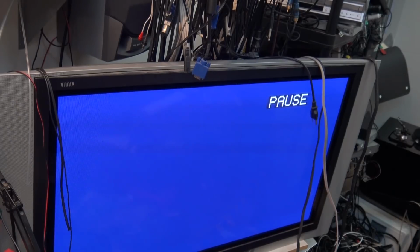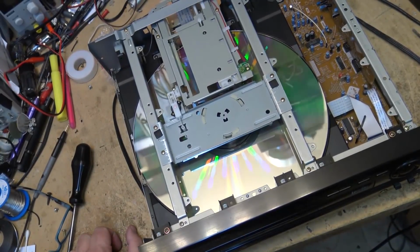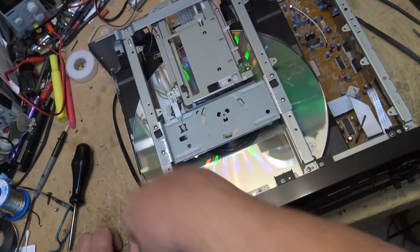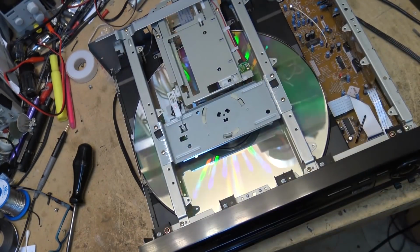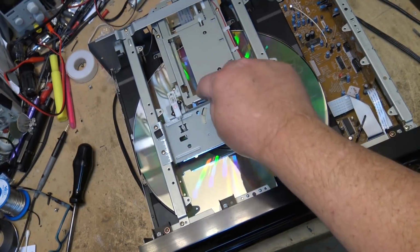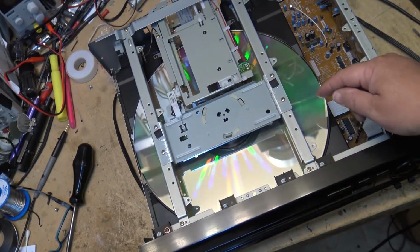There was also the CLV, or constant linear velocity, and that takes into account that the circumference of the disc is larger as the laser moves out from the beginning, because it starts playing from the middle of the disc and plays to the outside. Because the circumference is larger, the actual distance per rotation is larger. So as the laser moves to the outside of the disc, the rotation speed of the disc slows, just like it does on a CD player, so that the actual readout speed is the same.